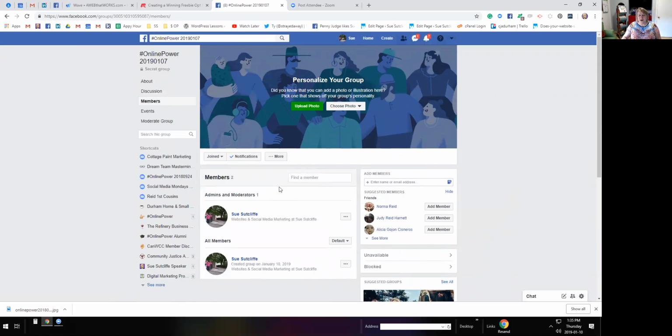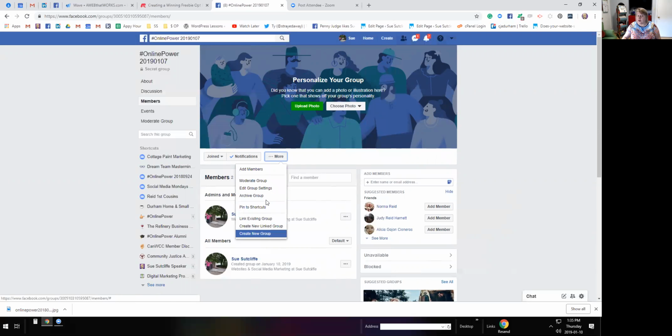So I'm in the group now, and I want to see what else I can do. So I'm going to click on here. You see where it says more? I'm going to click on more, and then I have the option of adding members, moderating the group, editing the group settings, archiving the group, pinning it to shortcuts. It probably still won't let me. Linking to an existing group, creating a new LinkedIn group, or creating a new group.